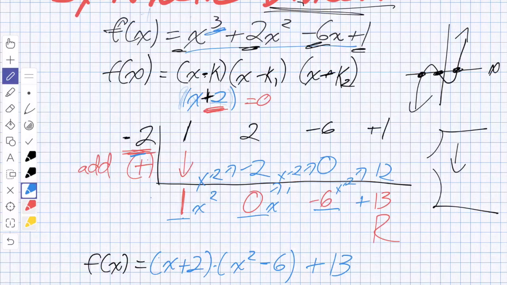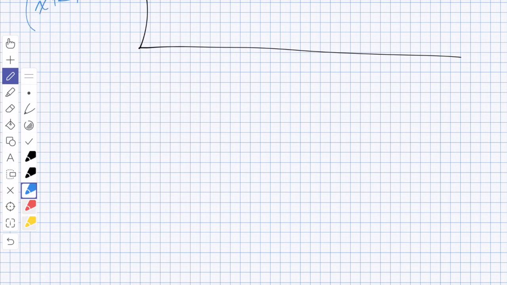Let me reiterate what we said. I'm going to quickly put the synthetic division on a new page here. So again, we write it upside down. And remember we were talking about x plus 2 in brackets. Well, instead of using what x would equal if we set it equal to 0, which is negative 2, let's just take this value. Let's put plus 2 here. If we do that, we're going to subtract when we do synthetic division, okay?